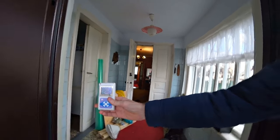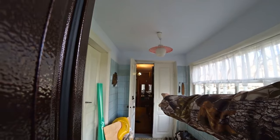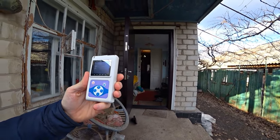Turn it off. Have you seen that? 800,000. Oh my god, that's hard. Sasha is over there. That is a hell of a distance. Let's measure at 10 meter distance now. Turn it off. 300. 300,000.